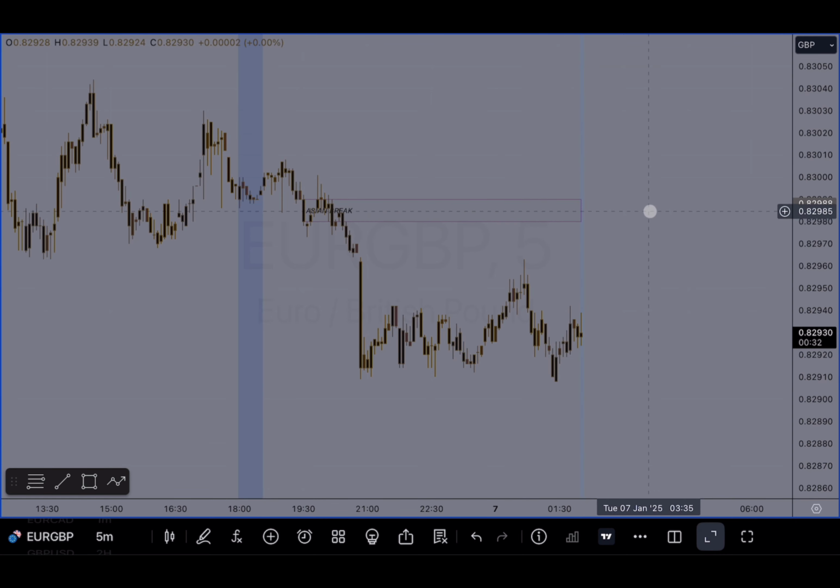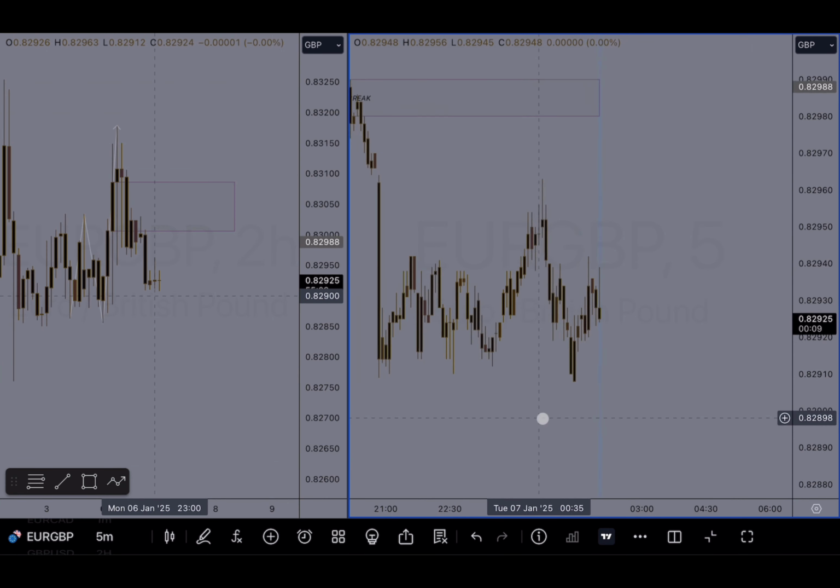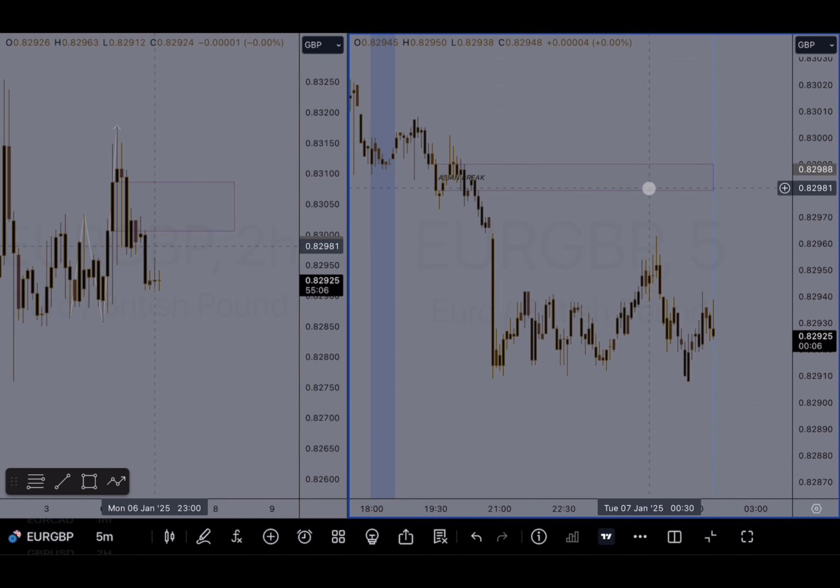Now, I'm gonna go ahead and just show you guys how we would get into this trade, how we would use these levels. We don't have to wait for this to happen, because we are already expecting that if the market comes up to here, we are looking for a one touch on our level. And if we drop down, we can look at where that is on our higher time frame. We can see that clearly this level is below our lower time frame level.